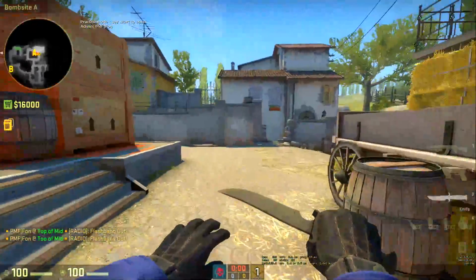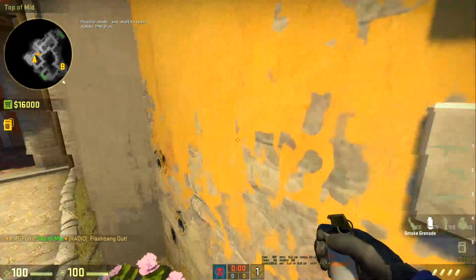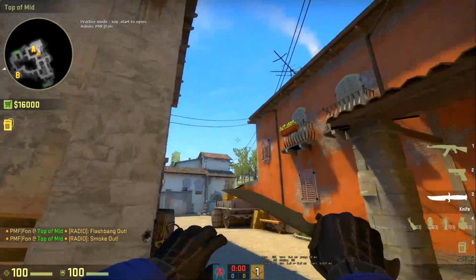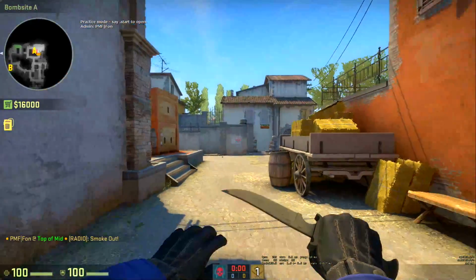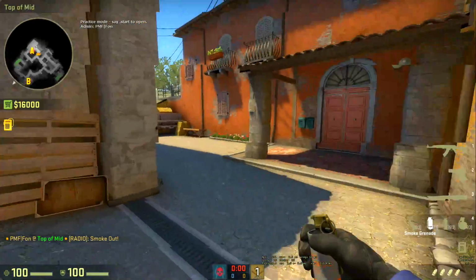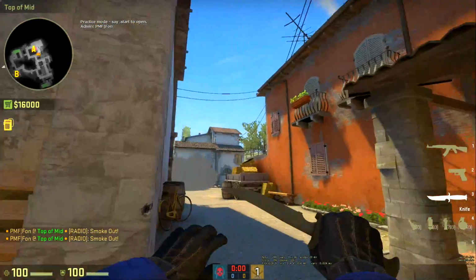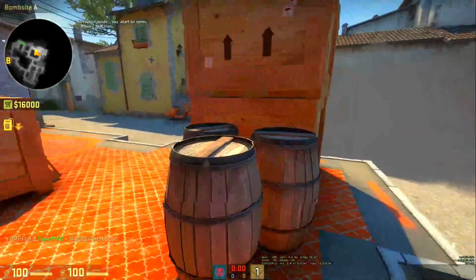If you have a teammate that's already out, you can throw it. There was a trick I was working on. If you aim right here, I am throwing smoke. I don't know why that's useful or anything, but nah, it's like right here. Throwing smoke. Nah, it's not even. All right.